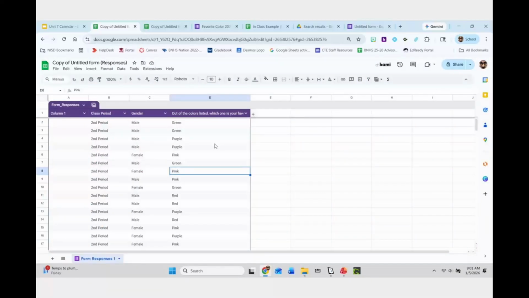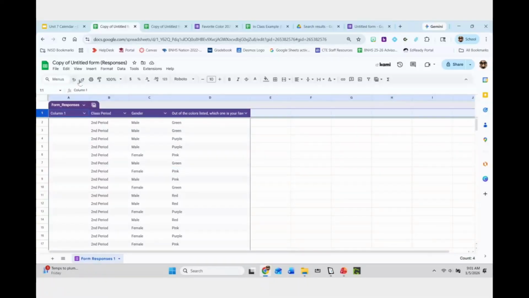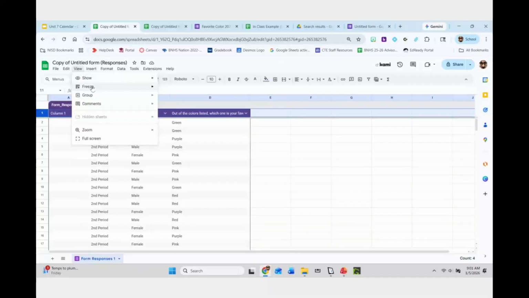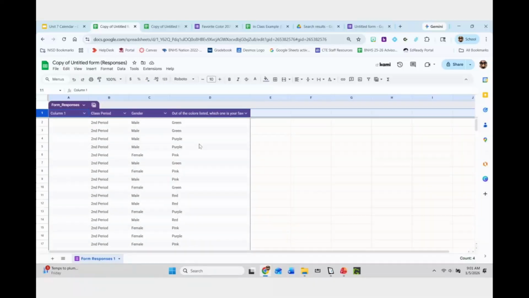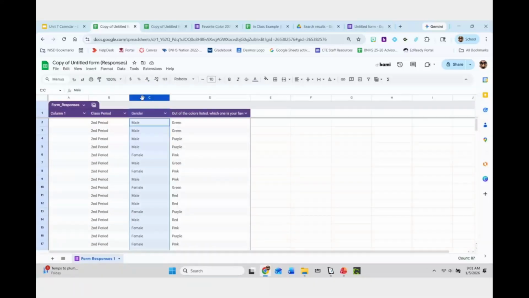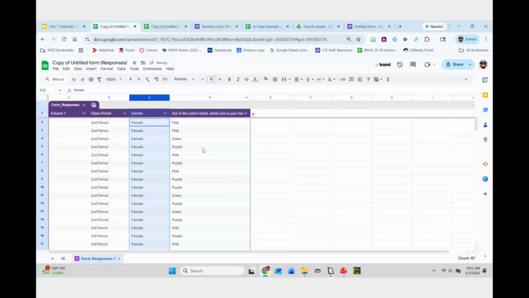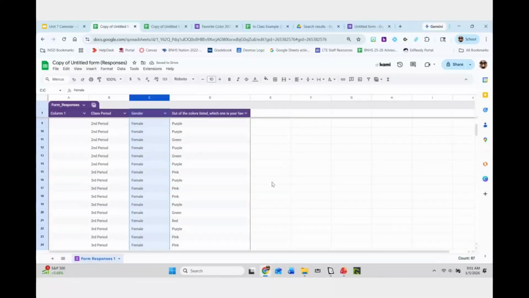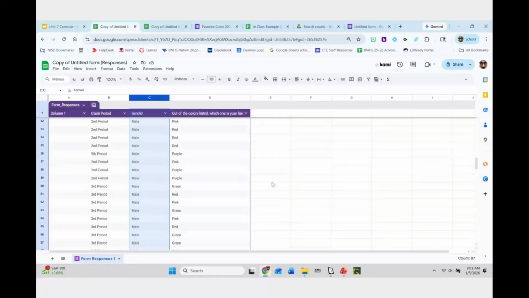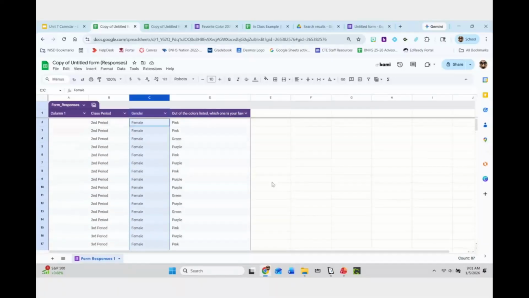So what I'm going to do is sort and organize this. I'm going to break this down. First, I'm going to go ahead and freeze this column right up here so it doesn't move. And now I can scroll down and that stays there. So now I can click on this and sort this data either from A to Z or Z to A. And that's going to get all my females together and all of my males together. So I can kind of look at this like that. So now I'll go from females and then from males.